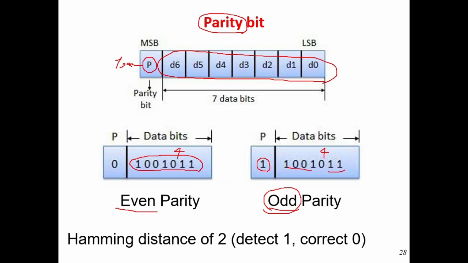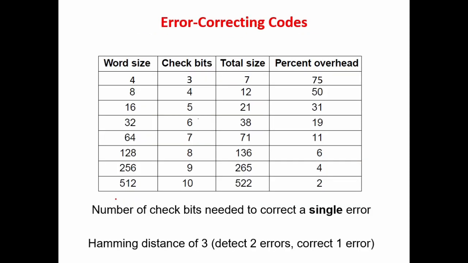How many parity bits do we need to add? We have a closed form formula for that, I will show you. But what is the value of this parity, 0 or 1? It depends on whether you want to work with even parity or odd parity. Suppose in this lecture, we want to work with even parity. Just simply count the number of ones in the sequence of information that you want to pass. If this is odd, you need to put parity 1 to make it even. If this is even, it's already even, so just simply put the parity as 0, similar to here.